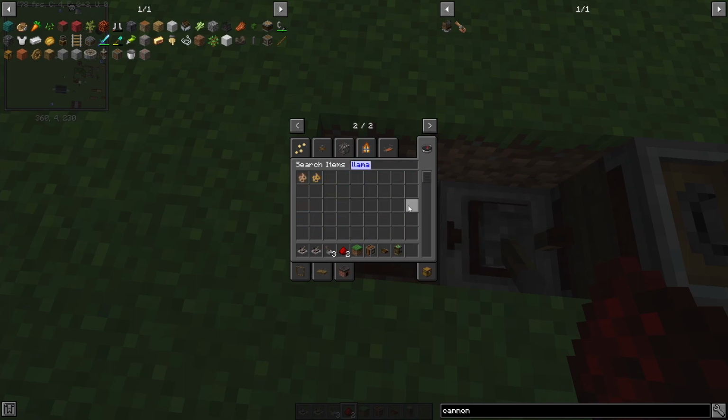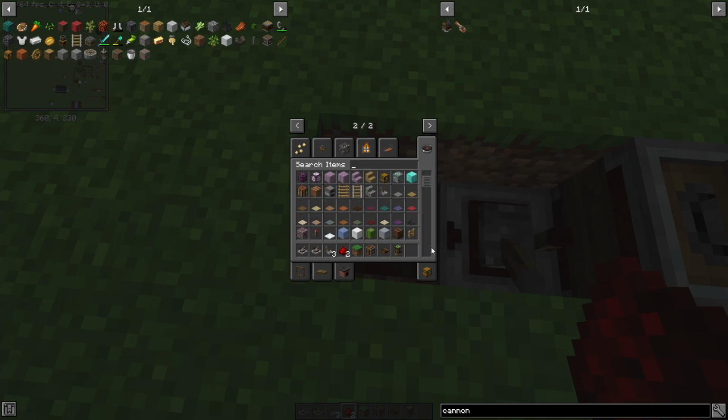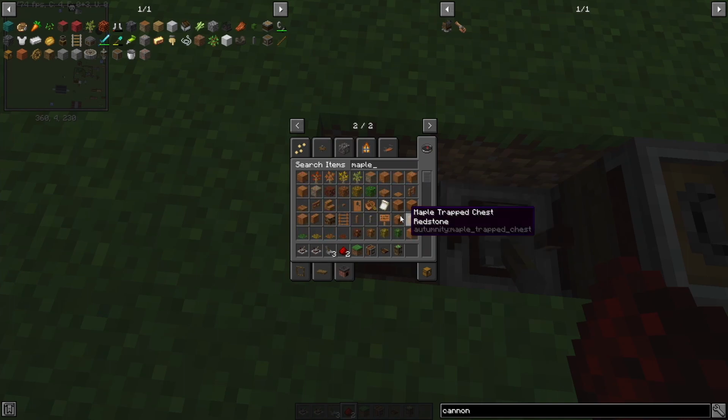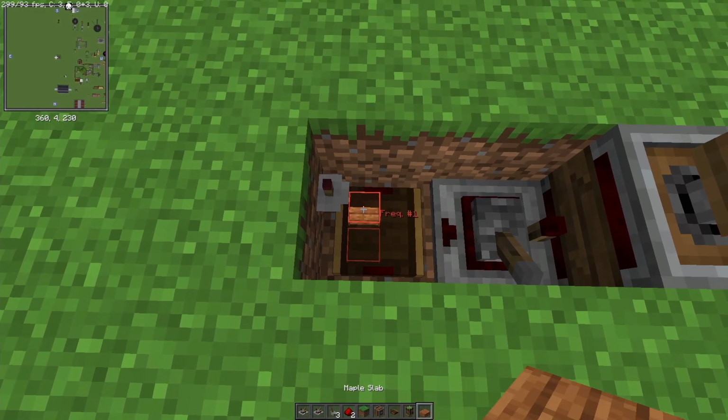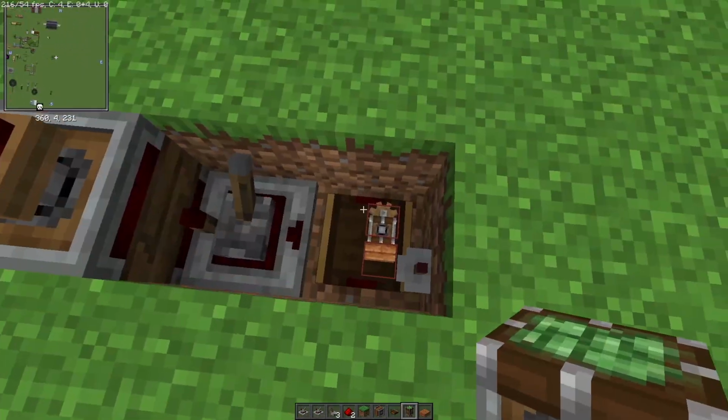Llama. No. I'm trying to think of unique identifiers for this because we're trying to not overstep each other as much as we can. So what I'll do is I'll do maple slab and gantry carriage. That's what I'll do. That's going to be my little identifier.